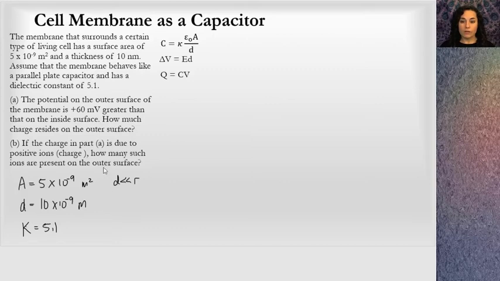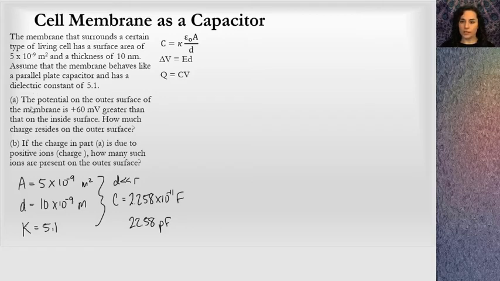And we have all these things. You could possibly calculate the capacitance here, kappa epsilon naught A over d, and plug all those values in. When you calculate this, though, you get 2.258 times 10 to the negative 11th farads. Or you could call that 22.58 picofarads, 10 to the negative 12th. Okay. So we know that about the capacitor.